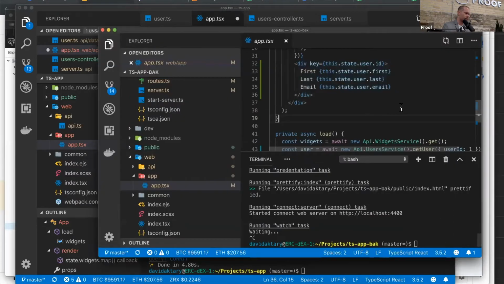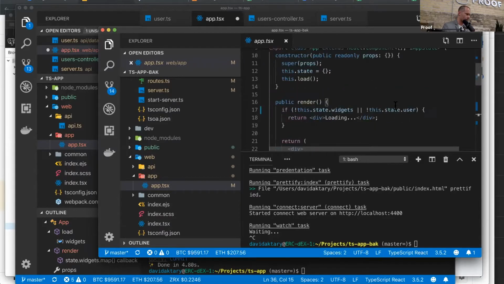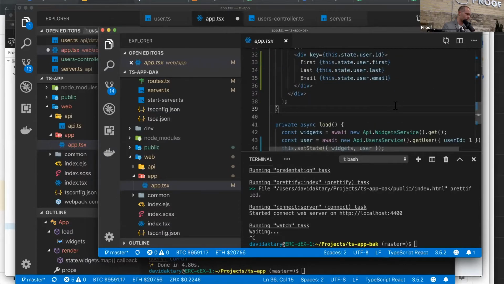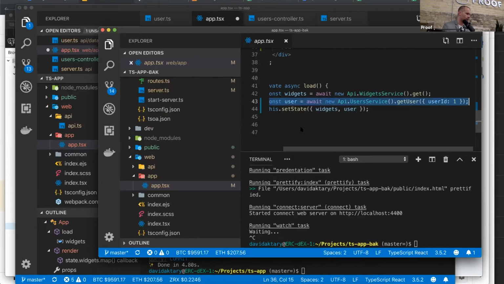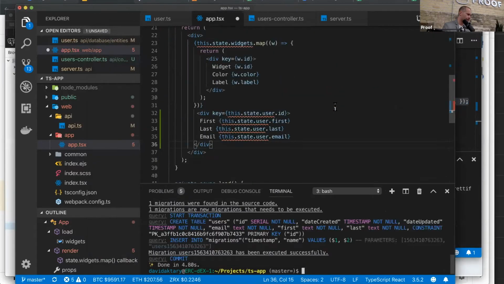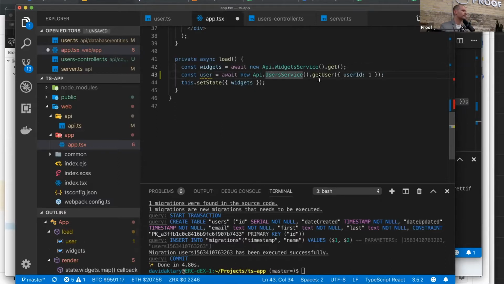All right, let me see. What am I missing? Then this is our API call. So here we're making a call to the user service, get user, and this is going to be defined by Tsoa, right?